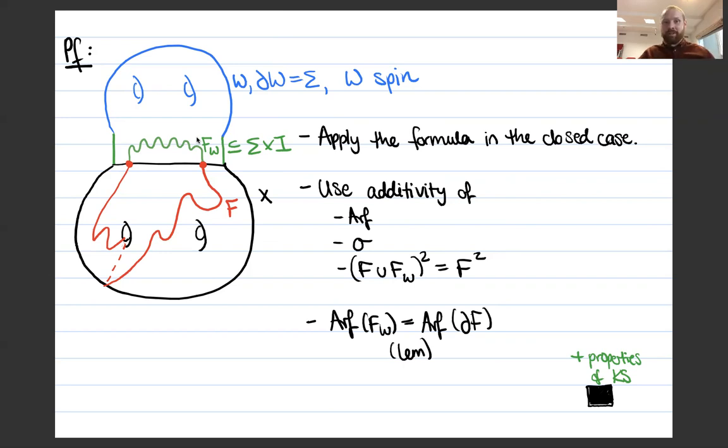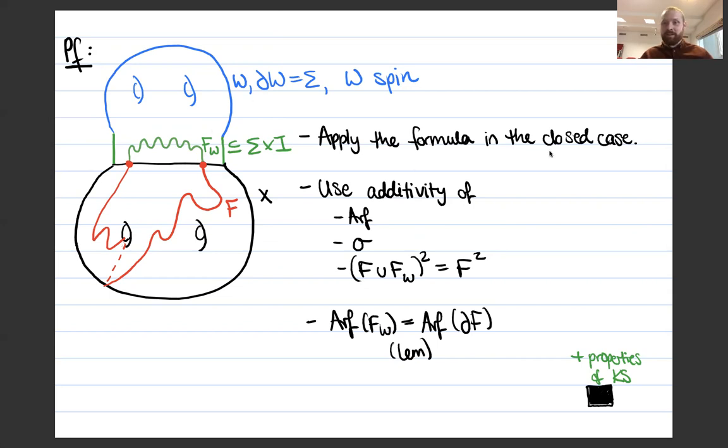So you always know those exist for any integral homology sphere. You can glue that W on. And now you have a closed four-manifold. And because of how you chose W and how you chose this F sub W, you in fact know that F together with F sub W is a characteristic surface inside of this now closed four-manifold. So now with that all set up, we're ready for the proof.